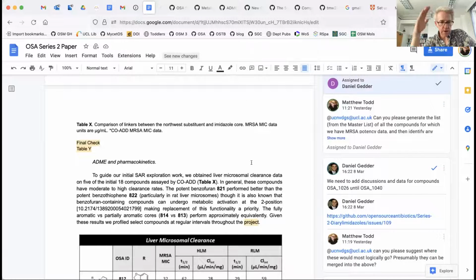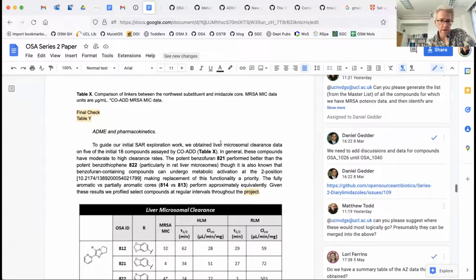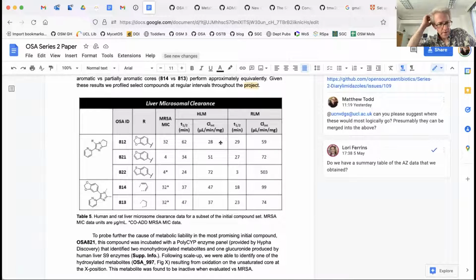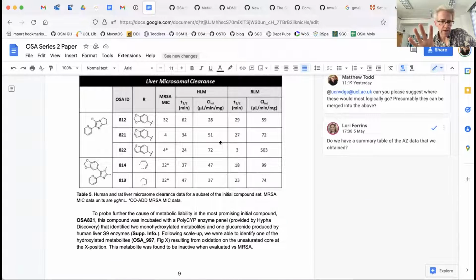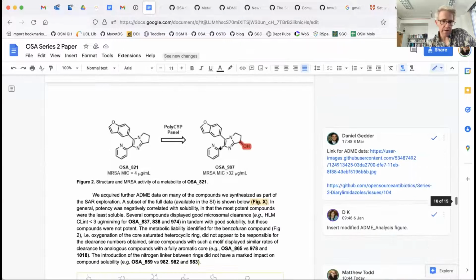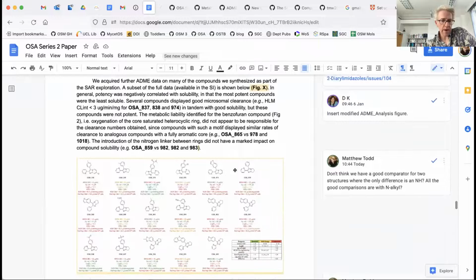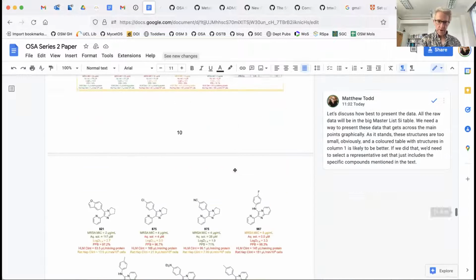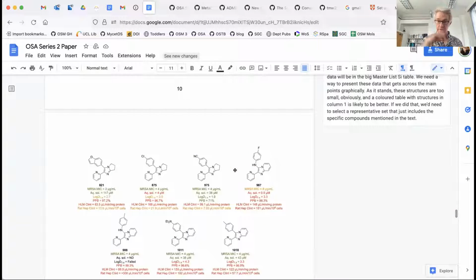Just going from the SAR to the ADME and physico-chem properties and stuff. There is a nice initial section here where we talk about the data we had at the start, and then the metabolite identification, and then of course we have all of this other data that we got, and there are 3 sets of data. There's this set on screen. There's a more recent set, and then not shown here is the stuff that's on the wiki that came from you guys at Northeastern. And we're going to have to combine them, obviously.